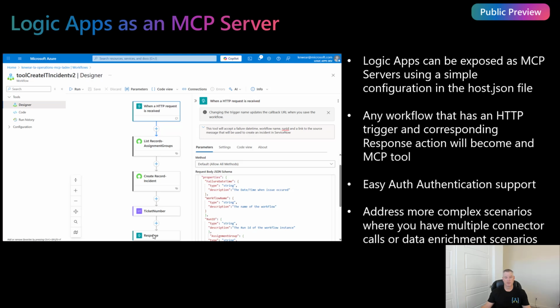Now, we're going to see here in more detail the easy auth authentication and how that works. And this also might be another use case where maybe you've got more complex scenarios where you want to mix and match multiple connectors, and you want to be able to do that inside of a single tool. Or maybe you want to call a built-in connector or some custom code.